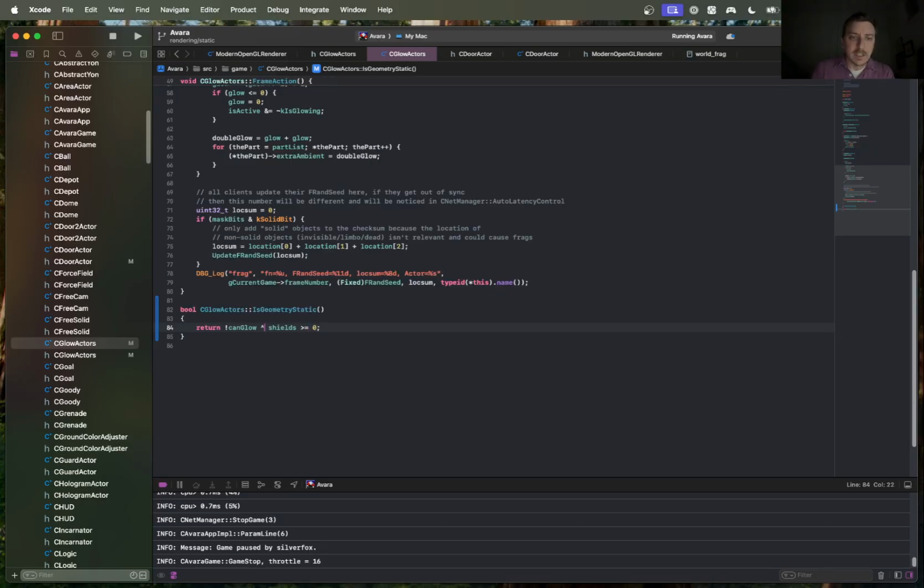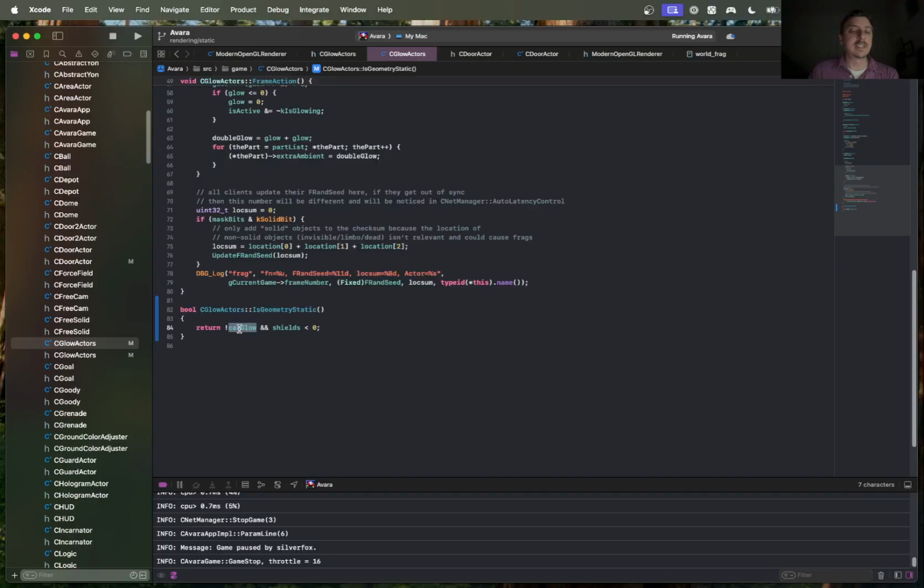Okay. For some reason, this is hard for me to reason about, because it's somehow backwards from what comes naturally in my mind. So yes, if it can't glow and is not destructible, then we want it to return true. But if it does glow, then this fails and automatically returns false.